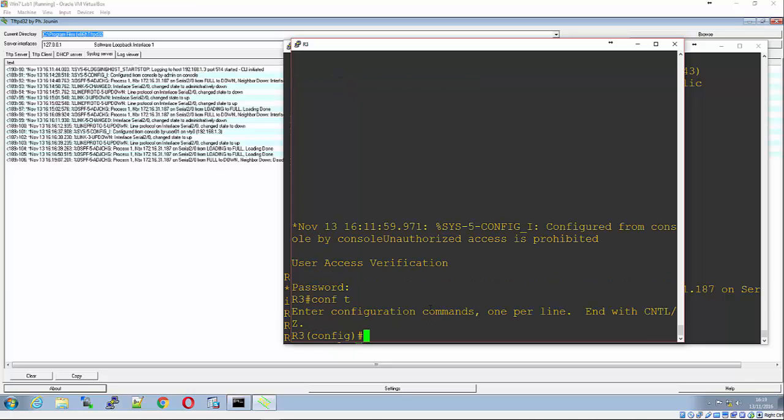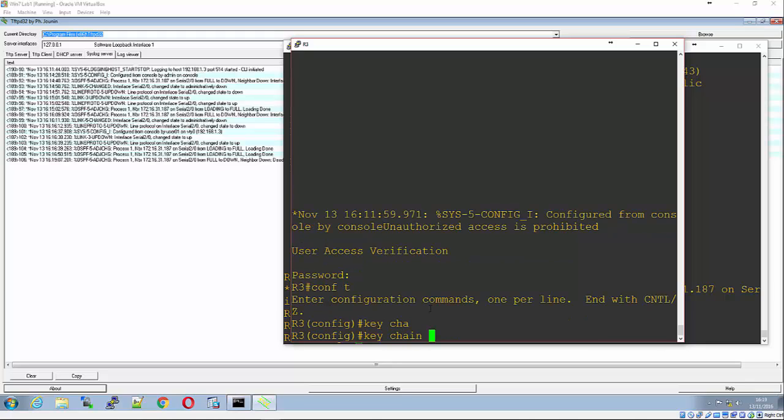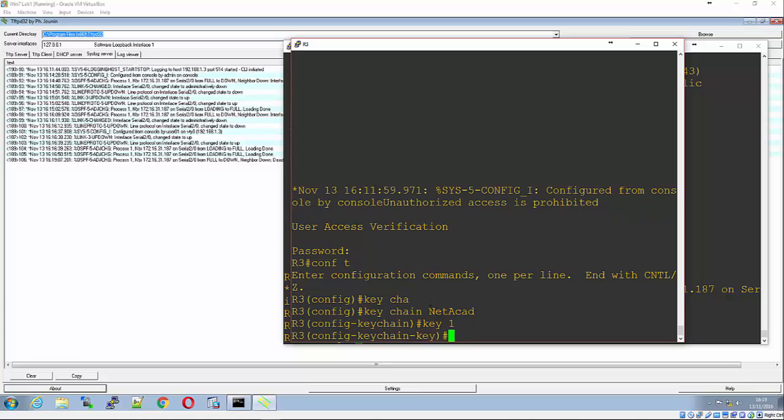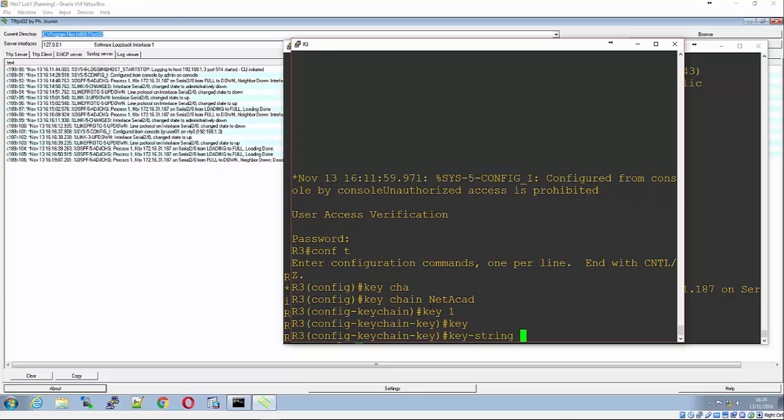So we'll follow the same method. We'll create a keychain, call that NetAcad, key 1. Then we'll do key-string CCNA, case sensitive.